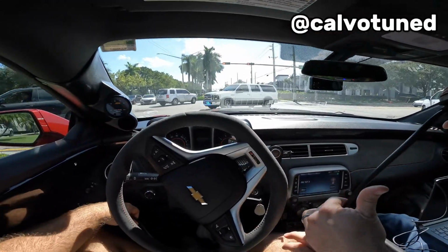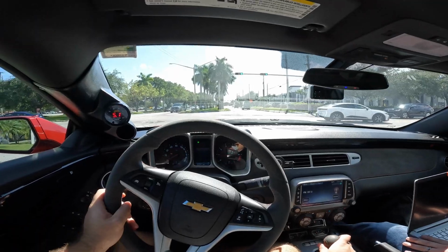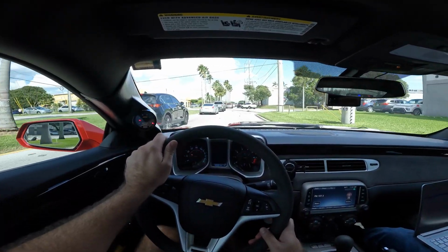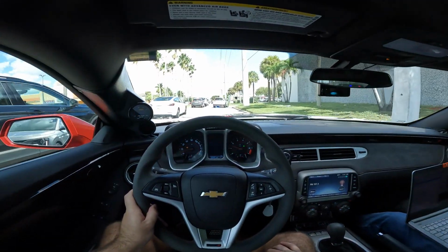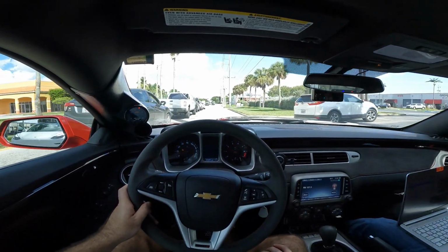All right, guys, we are now meeting up with my tuner, Calvo. Do you look a bit around the steering wheel? Okay, there you are. Did I get your old tune file already? I think so, yeah. So you're saying that an optimal reading should be between high 11s and very low 12s. Low 12s is acceptable, but it's still lean. I tend to be more conservative on these LSAs and try for mid 11s.